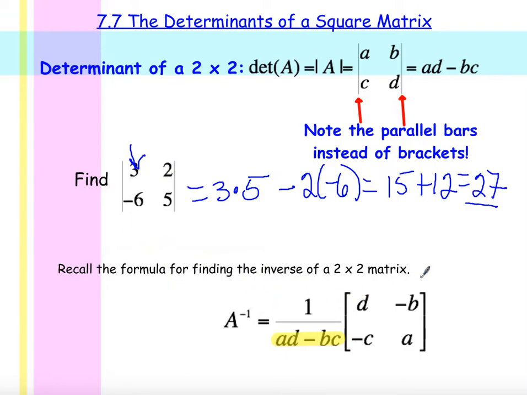The formula for finding the inverse of a 2 by 2 matrix, this part of it right here is what you're doing. You're going 1 over the determinant of the matrix. So we're saying 1 over the determinant of the matrix times the matrix. This part here, remember, was not the determinant. This was just telling you you're multiplying by some matrix. Not the original. It's when you flip the first and fourth, negate the second and third. In other words, this is not a determinant here. This is the only determinant piece of the inverse.